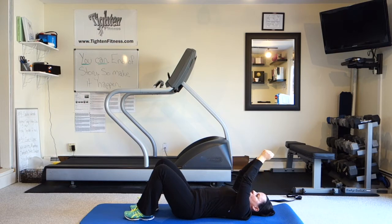Two. One. Hold it up. Separate those hands. Bring them shoulders apart. Single down, right next to the side of your ears, do not whack yourself. Tap them to the floor and exhale up. Again, we're not swinging our shoulders. Single count, ready? Here we go.